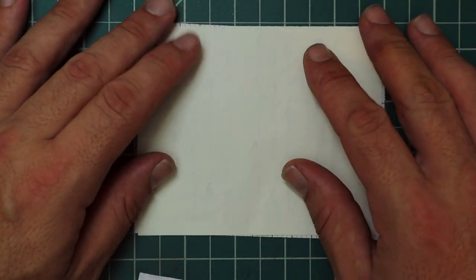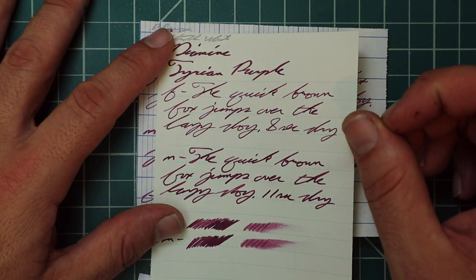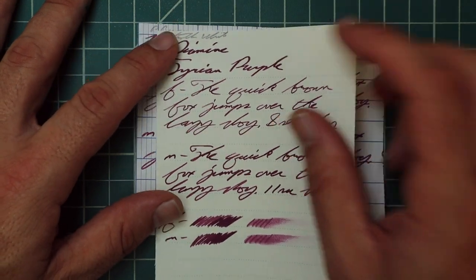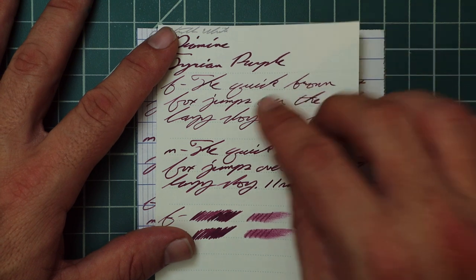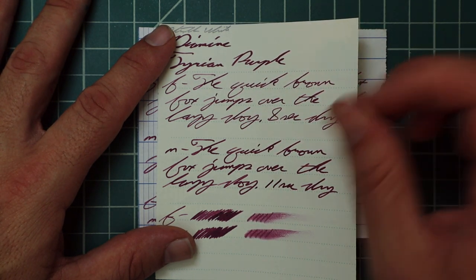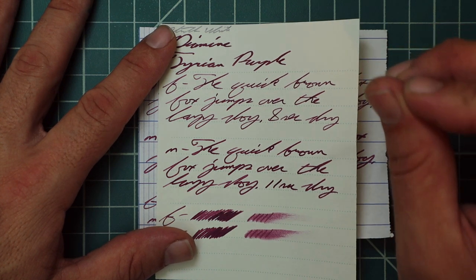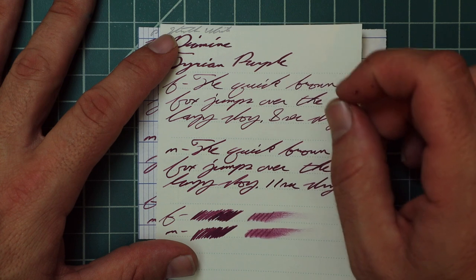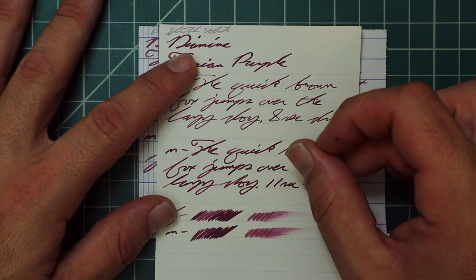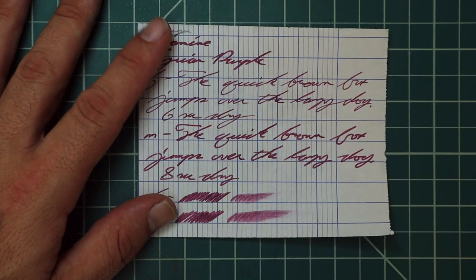Strathmore writing paper: no bleeding and no ghosting. The 1.1 has no feather, spread, halo, sheen, no shading. This is the one time we see this ink give a slight tone difference — it's only a tiny bit lighter on the extra fine, just one tone lighter. The extra fine has no feather, spread, halo, sheen, no shade, 8 seconds to dry — and that's the first time we see any color variation. Other than that, this has been perfect in maintaining the same tone. The medium is the exact same tone as the 1.1, just the tiniest bit darker than the extra fine: no feather, spread, halo, sheen, no shade, 11 seconds to dry. Scrubby of the extra fine and the medium show no color variation, and the smear test — yes, you could recover it if you smeared while writing.